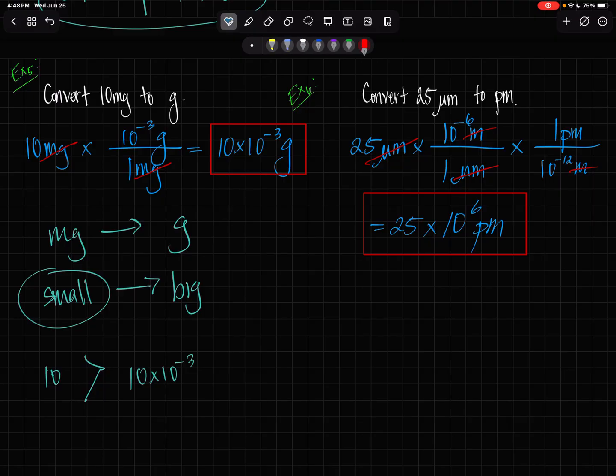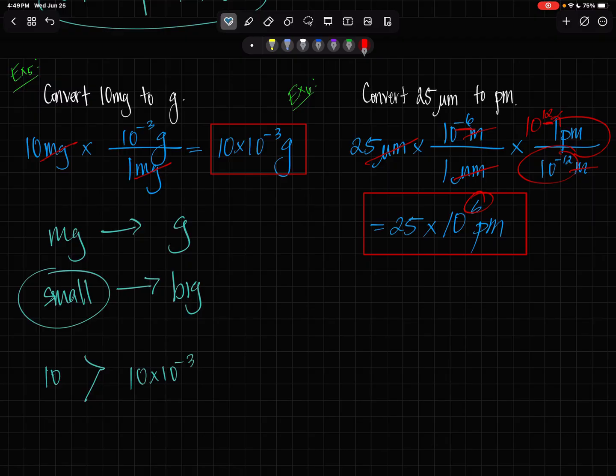What you do is you move these up to the numerator. You do that by changing the power from negative to positive. And then you're just adding the powers on these 10s. So you're adding this number plus this number. That leaves you with 6. So that's how you figure that out.